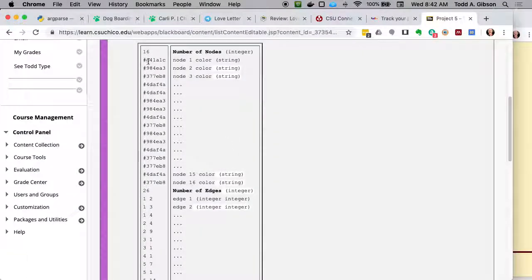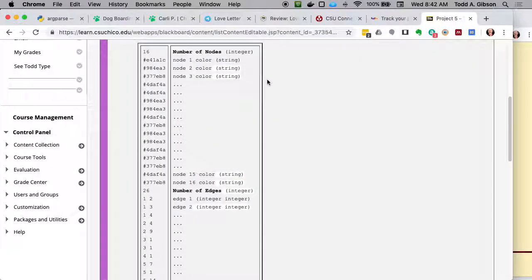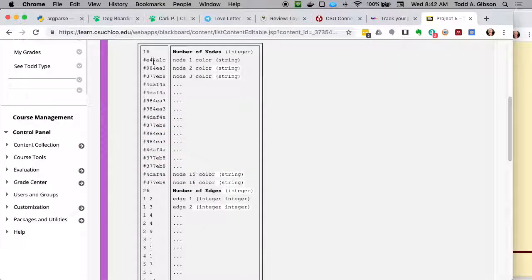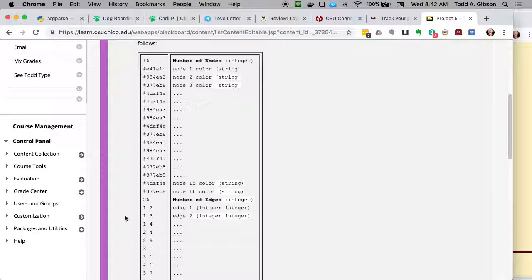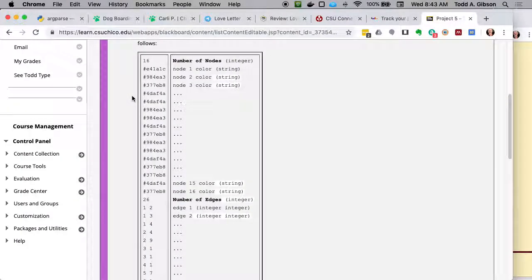I say it's vertex 1, so it ends up having the first entry here, and I give it a color, and then it doesn't matter. All I have to do is just list out these 16 in any order. It doesn't matter. And here they are. I don't have to put numbers next to them by virtue of pointing at this. By virtue of pointing at this one first, that's the first vertex. By virtue of pointing at this one second, that's the second vertex, right? It really doesn't matter the order that I choose them.